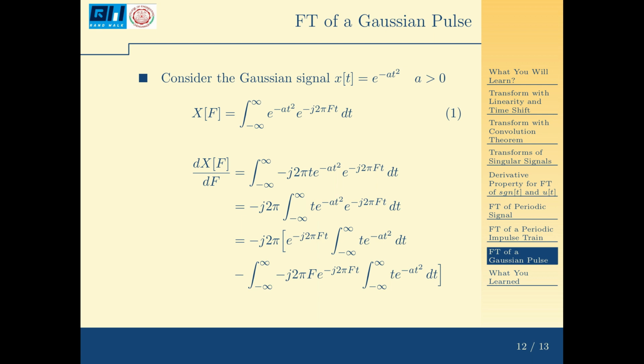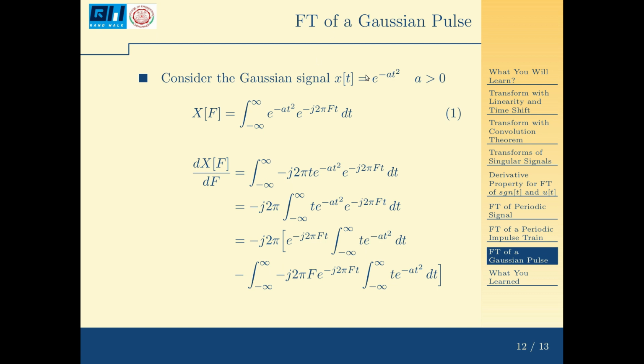The Fourier transform of a Gaussian pulse is very interesting. You know that in other cases, for example, if I take the Fourier transform of a rectangular signal, you get a sinc pulse. If you take the Fourier transform of a triangular signal, you get another shape, a sinc squared function. But the Fourier transform of a Gaussian pulse is very interesting. When you take the Fourier transform of a Gaussian pulse, you get another Gaussian pulse. That's a specialty of the Gaussian signal.